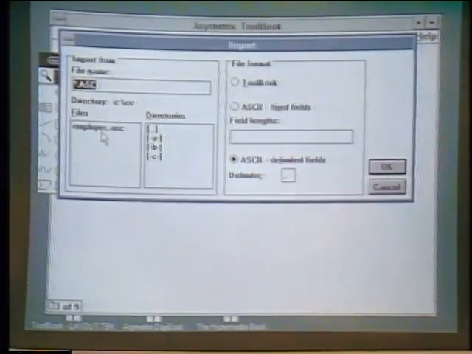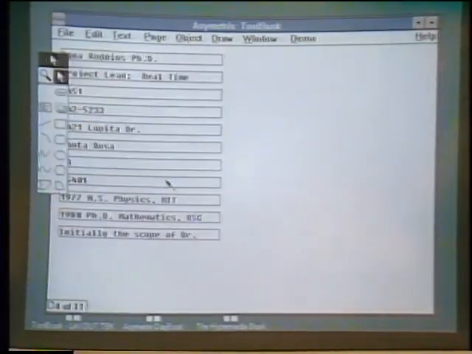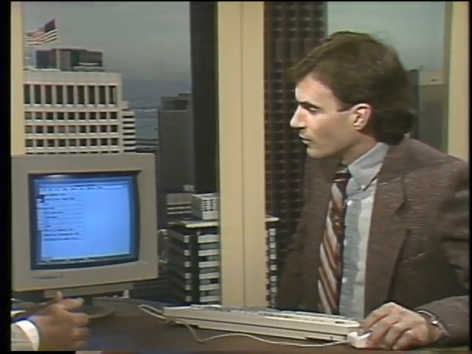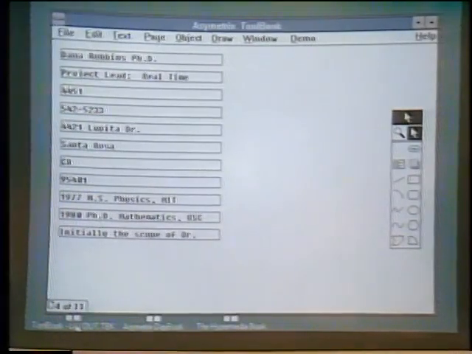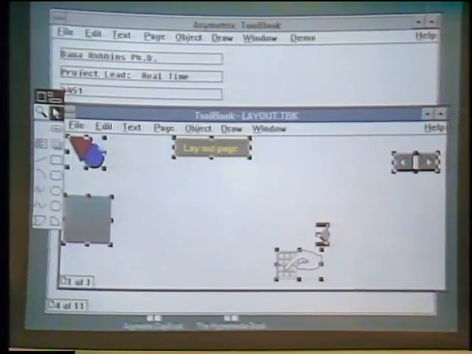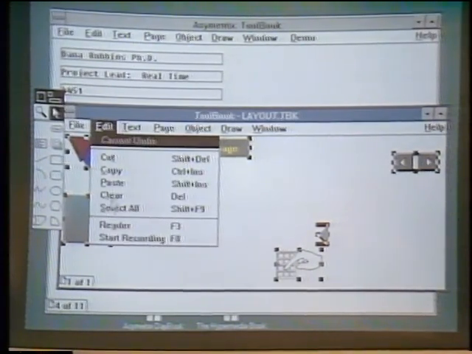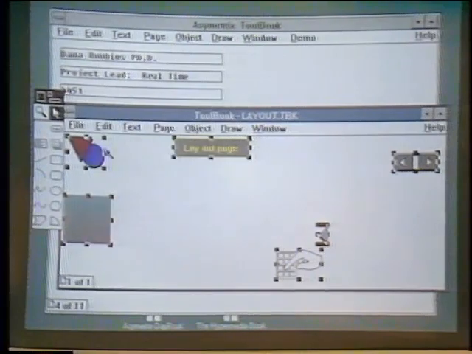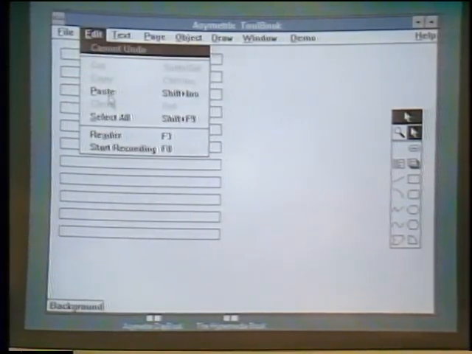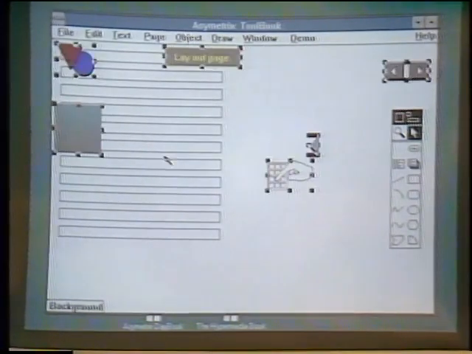What I'm going to do here is import some ASCII text. Okay. This is being imported into ToolBook. ToolBook is automatically creating record fields, which are database fields. Here they are in the default format. And what I will do is pull out some clip art and some intelligent objects. These objects have scripts, and they have been pre-created to aid in this demonstration. I will paste them onto the background here. And here we have the objects.